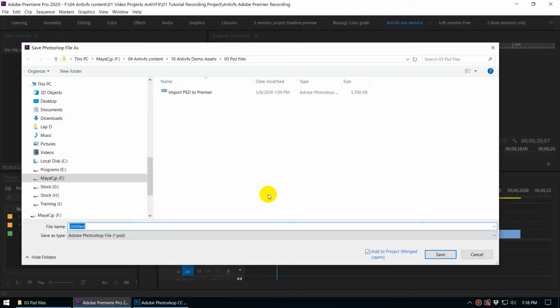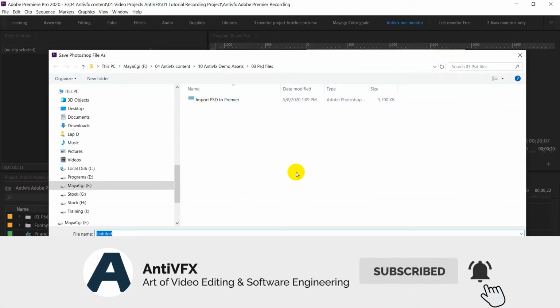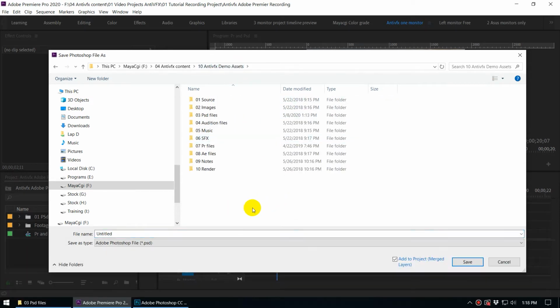Click OK and it will ask you to save the location of this Photoshop file. And this is my pro tip. When you start a new editing project, you must create this kind of folder structure on your computer. Actually, I have created a template folder that contains all these empty folders. So when I'm going to start a new editing project for a new client, I just copy these folders to a new folder and I have all the structure, and I put all the source footage for that project here, and the necessary images and Photoshop files and the music files. That way I can easily organize my assets before I start the editing. This is a pretty helpful tip that you can use. It is also very organized and you can easily find anything 5 years later too.